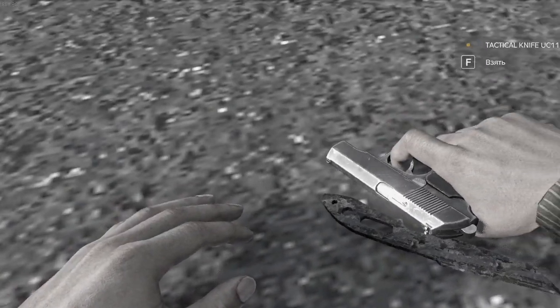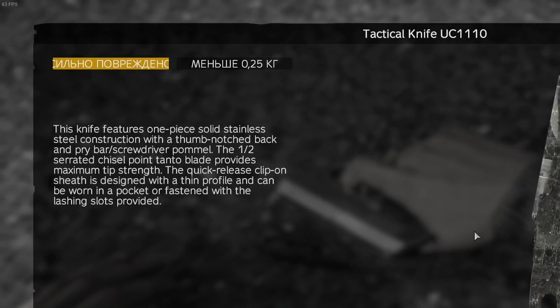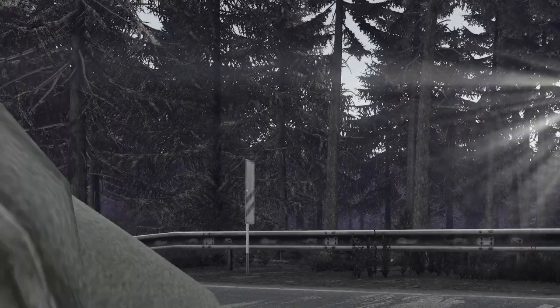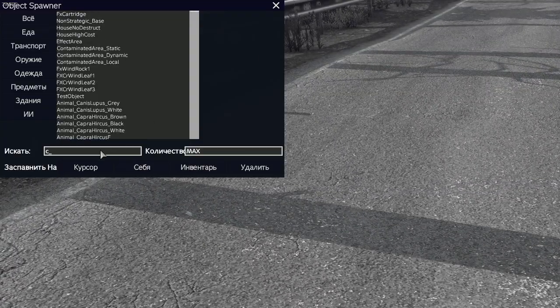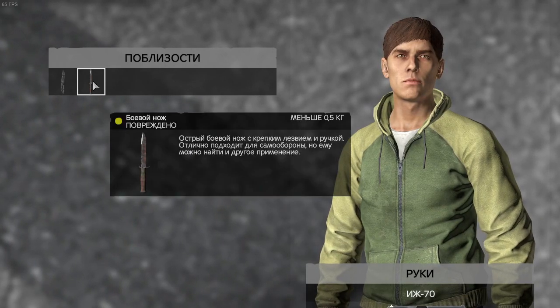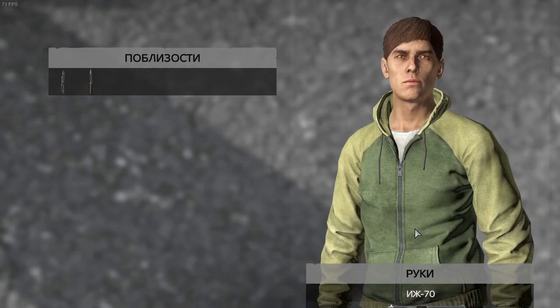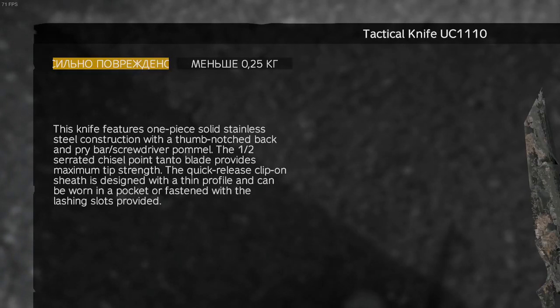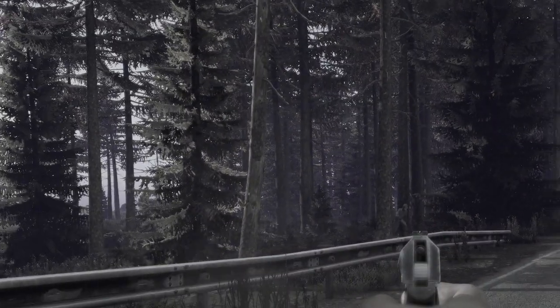As we can see, it's now damaged. And the same thing goes for the combat knife from vanilla. Looks the same, except it has some of the blood. Well, we don't have blood. We have some sort of rust.